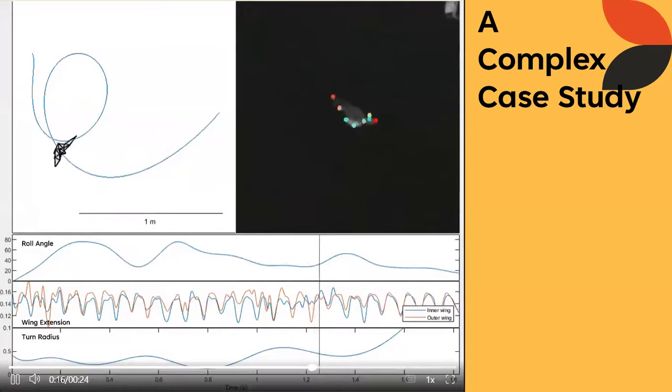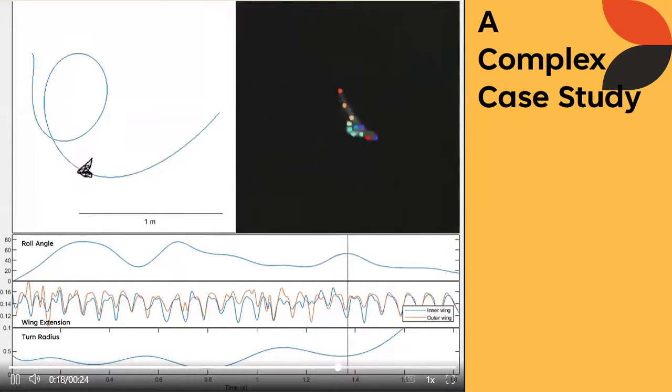This is wing extension, just how much one wing is spread out compared to the other. This is turn radius, which I'll define formally in a second, but it's just a measure of how sharp a turn it is. The turn radius is constantly changing, and the wing extension is constantly being modulated to account for that turn.